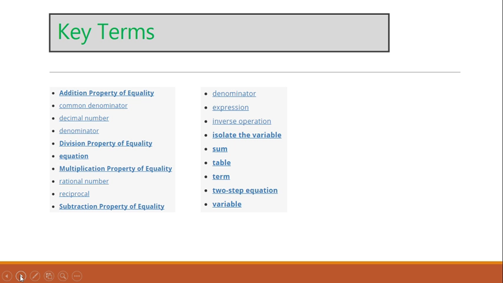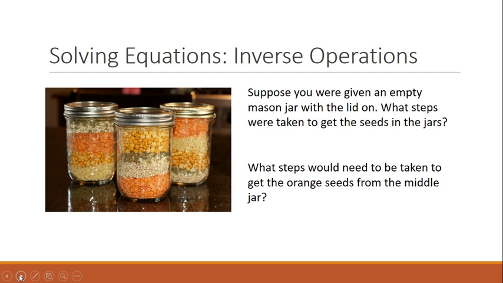Here are some key terms associated with this unit that are all listed in your table of content dictionary. If you don't know what any of these mean, look them up and we'll talk about them as we go through the lesson. First of all, let's talk about what an inverse operation is. What is it we're doing when we're solving equations using inverse operations? What should I do first? What should I do second?